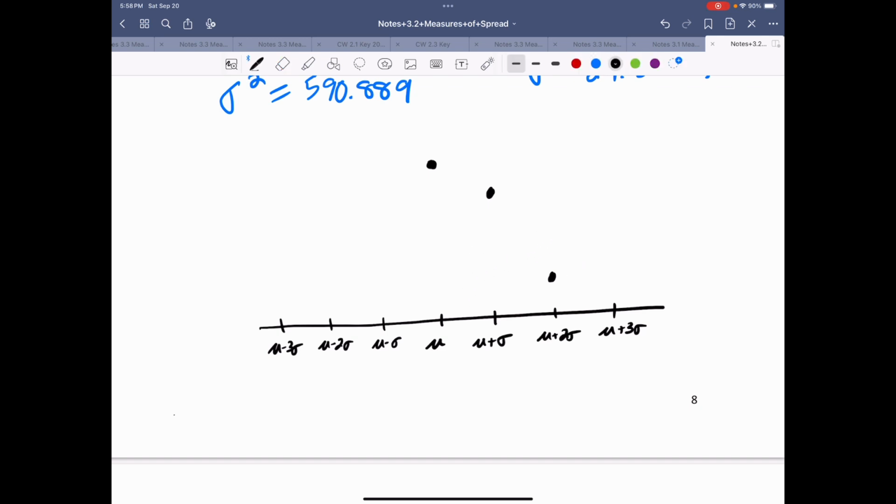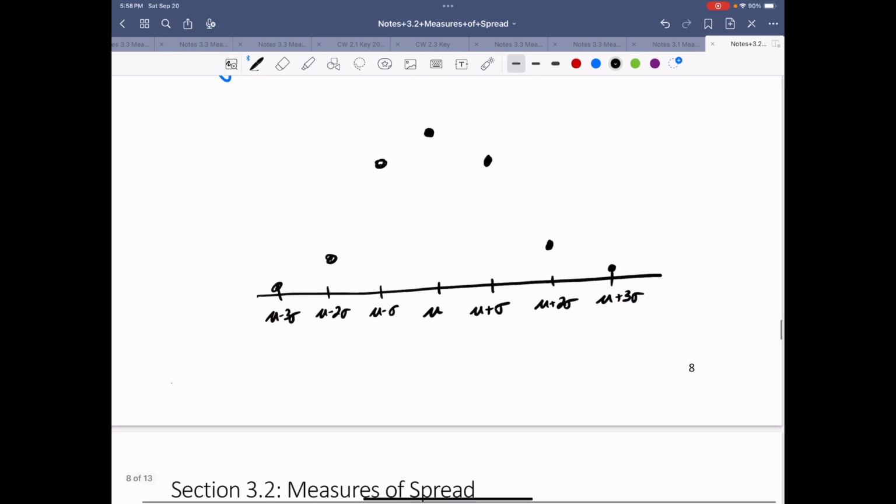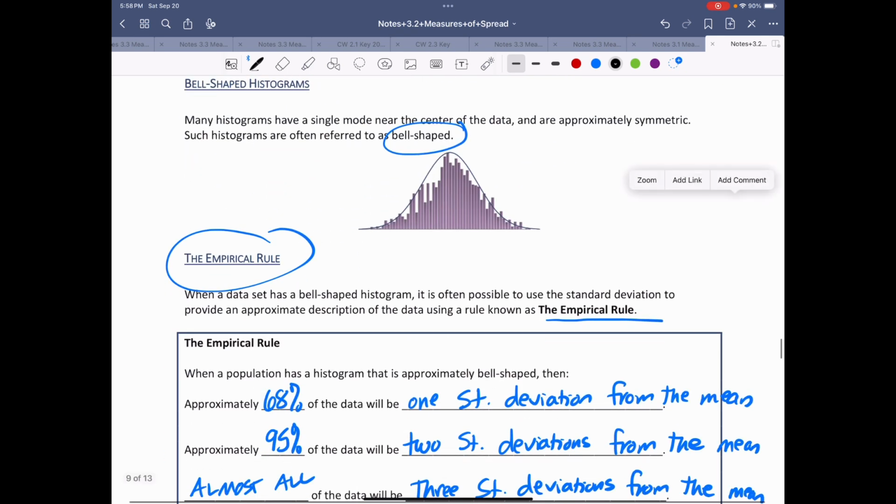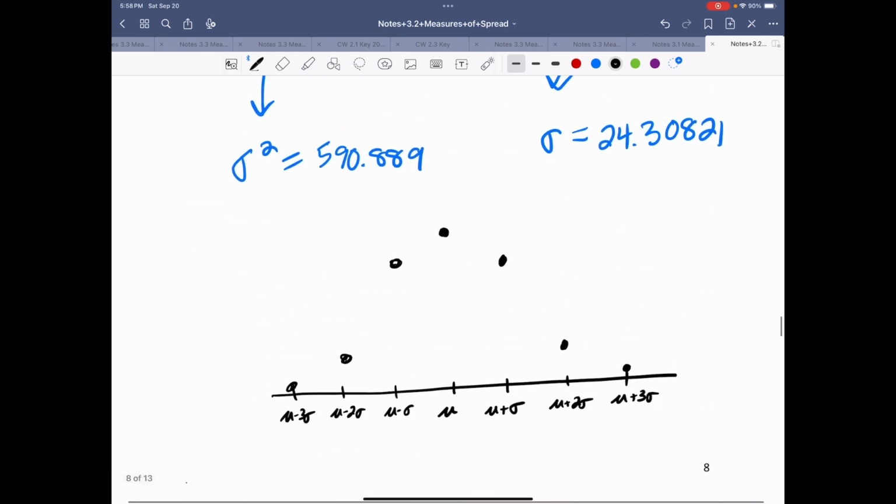Mu plus 3 sigma, you're going to put a point right on the axis. And on the other side, just match up your points. You don't want to try to measure it because it's not accurate enough. It will not match. And then your goal is to have a curve that looks like that. Okay, so then sketch in your curve.